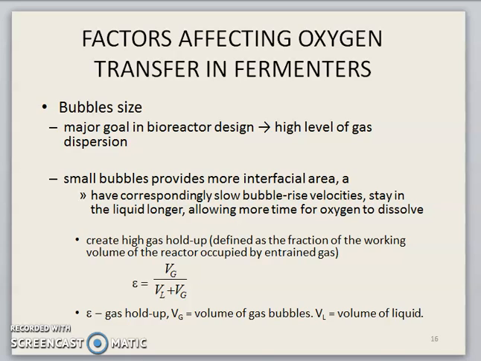A small bubble size creates high gas hold-up, which is defined as the fraction of the working volume of the reactor occupied by the entrained gas, given by the equation in the notes here. Epsilon is the gas hold-up, V_g is the volume of gas bubbles, and V_l is the volume of liquid.